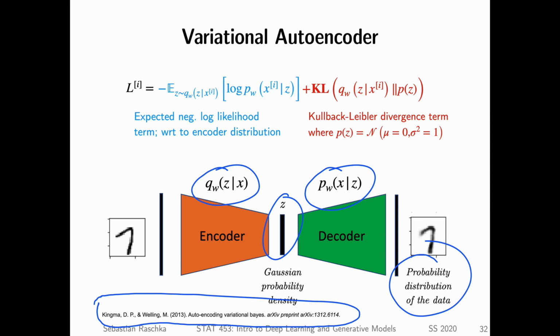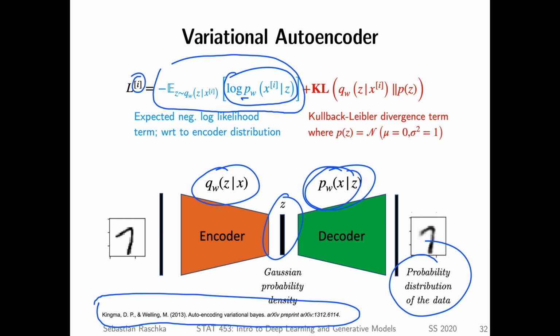That is very different from a regular autoencoder, as you can already see. And the loss function is also modified. The loss function, this is only for one data point, consists of 2 parts. There's this part, which is the expected negative log likelihood term. This is this part here, and you can see PW, it's this one. So it's the negative log likelihood of the data distribution here, with respect to the encoder distribution. So the expectation is over the encoder distribution. So that is the one term. This would be forcing the encoder and decoder to produce realistic images.